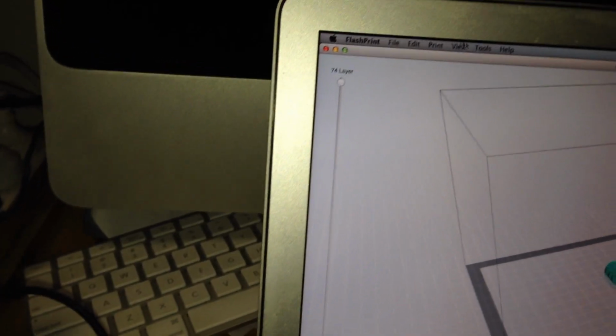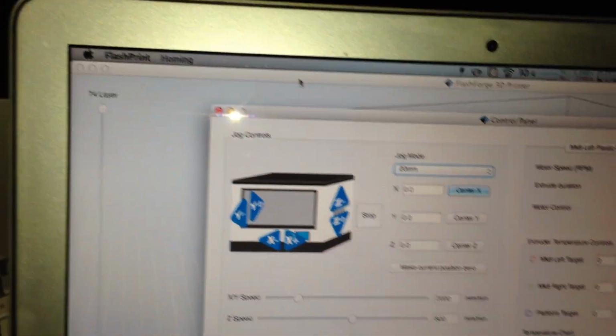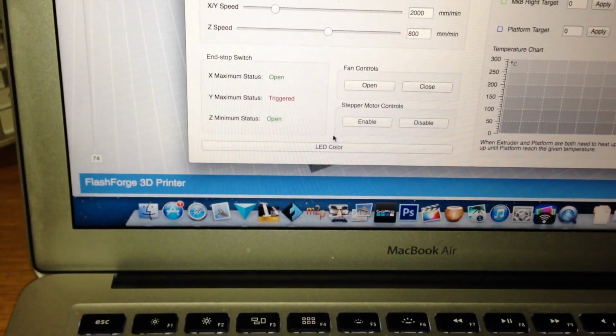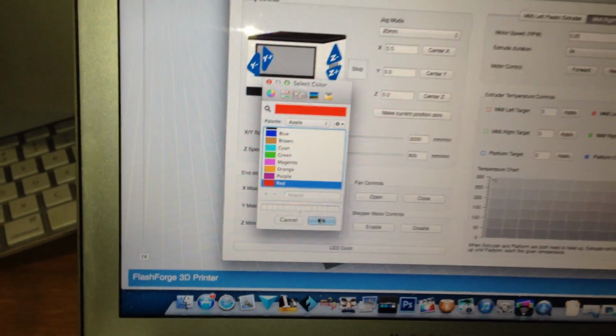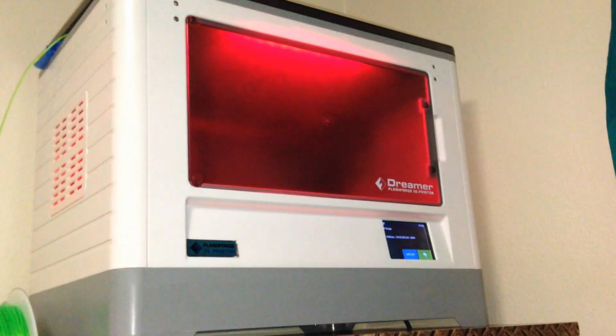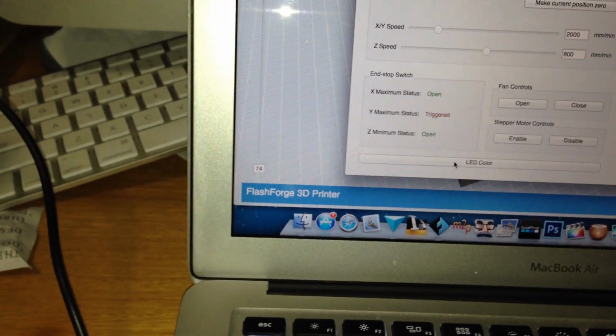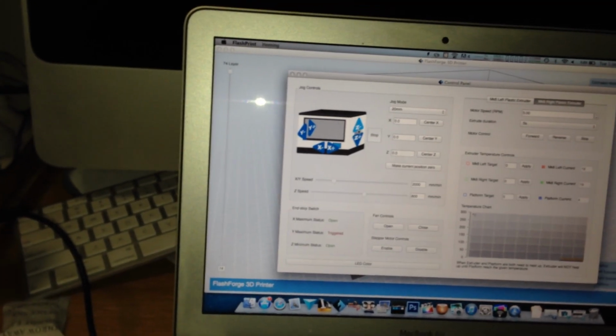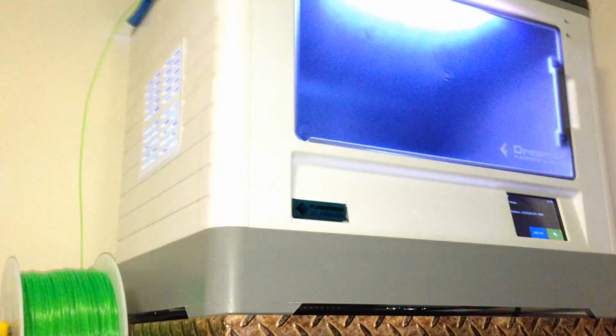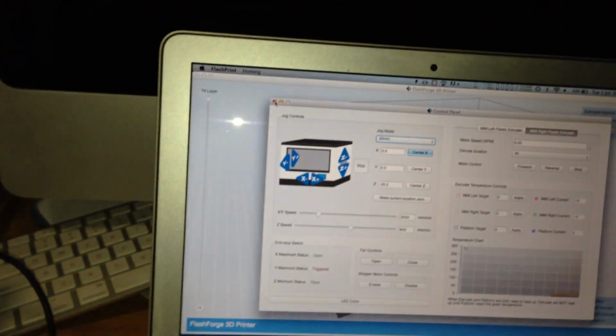Okay. I can confirm we're connected, because if we go to Control Panel, for example, I'll change the LED colour to red. Alright, so when I hit OK, yes, the LED colour changes. So I'll put that back to white. White. And when I hit OK, OK, it changes. So we definitely have a connection, and I can move the bed. So definitely got connection.